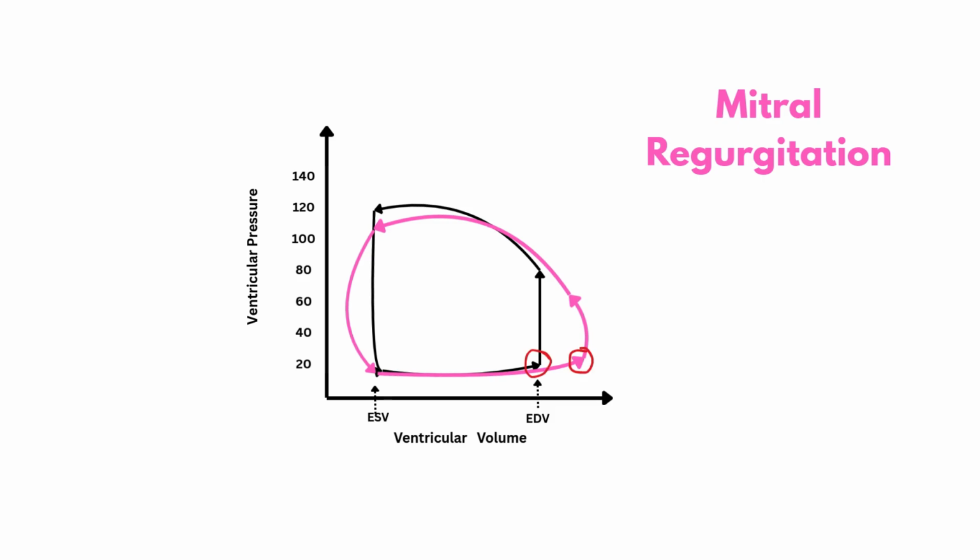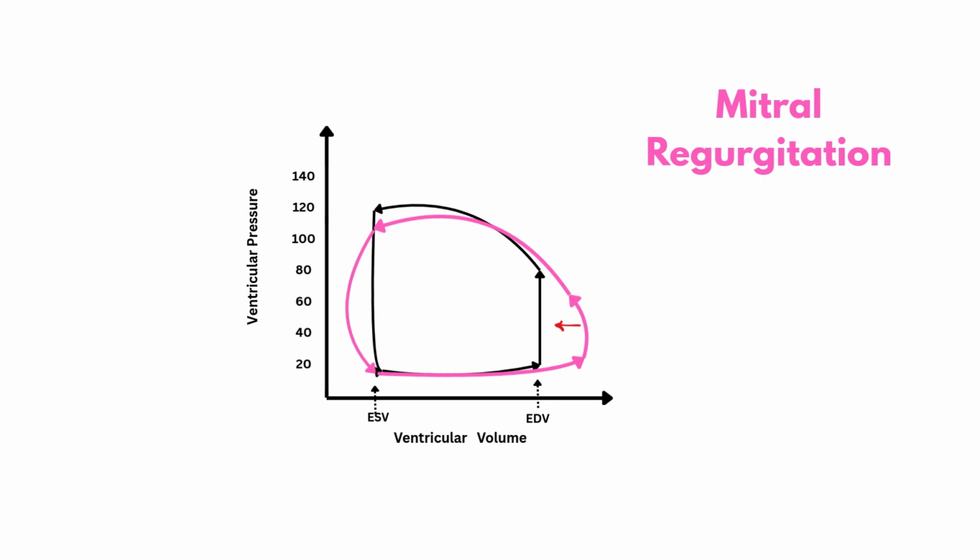The result is that what? The sharp bottom right corner here is gone. The line tilts inward immediately. The same thing happens during relaxation. The vertical lines effectively disappear because, as I said, valves are dysfunctional, allowing flow when it shouldn't. So now look at the width of the loop.